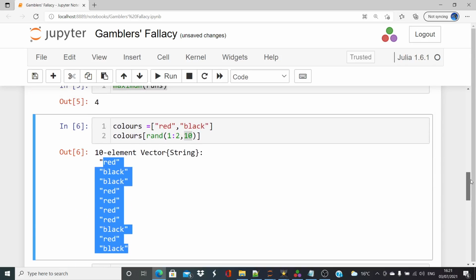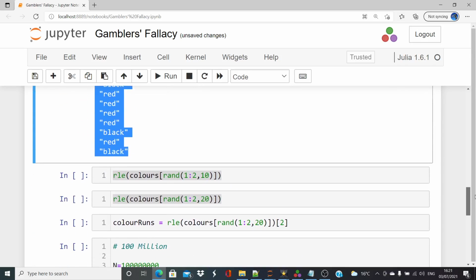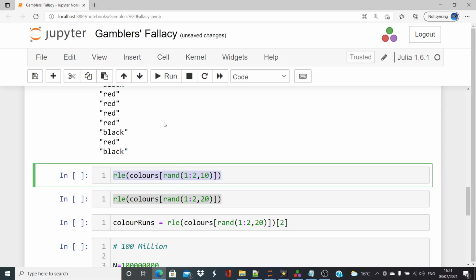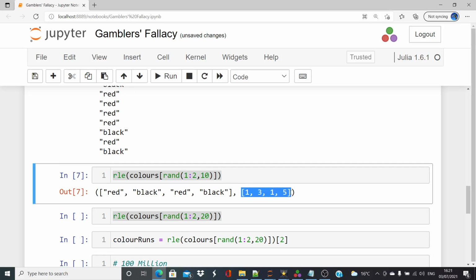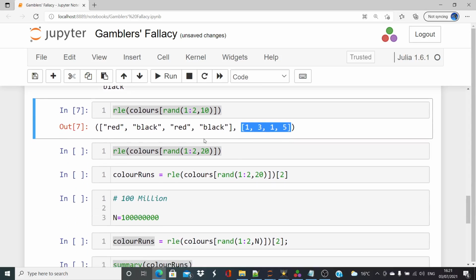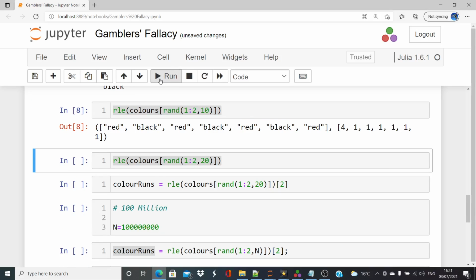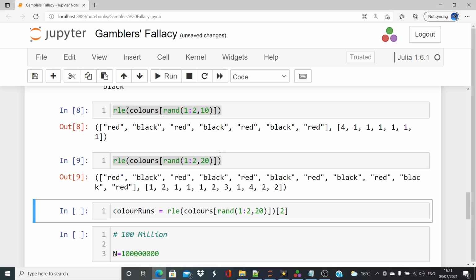Okay. Now let's look at that here, because I'm going to be very important here about what I mean shortly. So there's 10 spins, but there were 4 runs. Okay. That's important. So I'm going to talk about everything in terms of runs here. So there were 4 runs for this particular example. Okay. Let's just try it out again. Make it a little bit longer. There we go. Again, the maximum there was 4 runs.